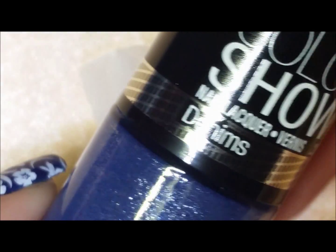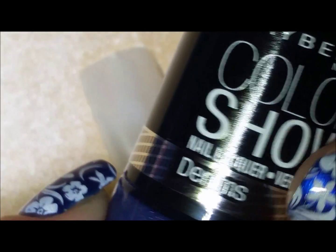This one is Styled Out by Maybelline. It's one of their denims. It's very pretty. I hear a lot of people talk about this, but I think I have a Milani that's a dupe for this. So, I don't know. Guys, help me.